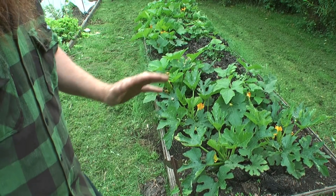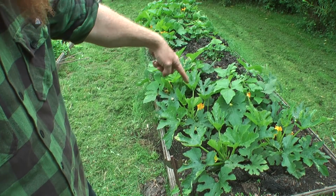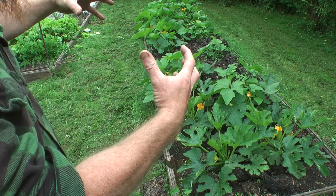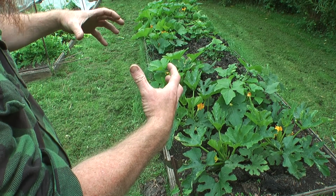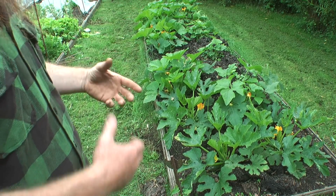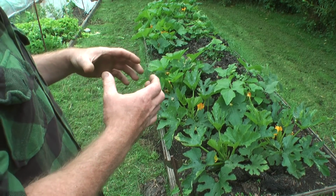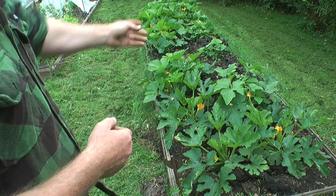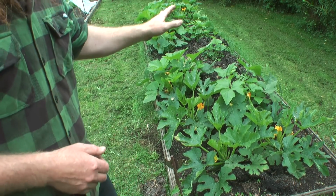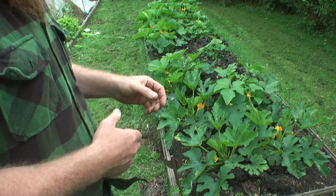And then here we've got bed number 4, which is all the squash family. So we've got 3 courgette plants here, and then it's a mixture of squash, big pumpkins I think is what I planted, and butternut squash, which are the ones that are not doing very well. So you might remember back early on, it was the butternut squash that was struggling to even germinate in the polytunnel, and planted out, it's still not doing very well. Very odd that, because it's normally a very good, very reliable crop here, butternut squash. I may have just got a duff batch of seeds.